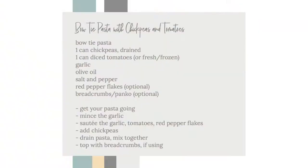So let's take a look at the recipe. This is super, super, super simple. In fact, it's embarrassingly super simple, because you just open cans. But I am gonna try something a little different tonight.